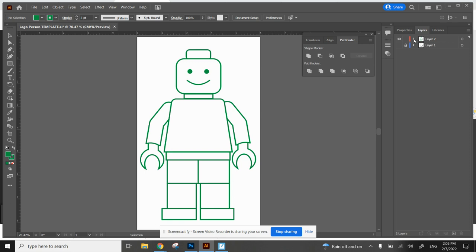So you'll notice I've got my layer panel here on the right, just like I would in Photoshop. All of my work right now is on this kind of reddish layer, that eyeball there. Okay. So we want to work on our own special blank layer, just like we would in Photoshop. If I want to make a new layer, it's just this little plus sign at the bottom. And you could even rename it if you wanted to, by double clicking on it. I'll call it my work. And that way I don't get mixed up with the template I made to start. So let's just start with the head to begin with.